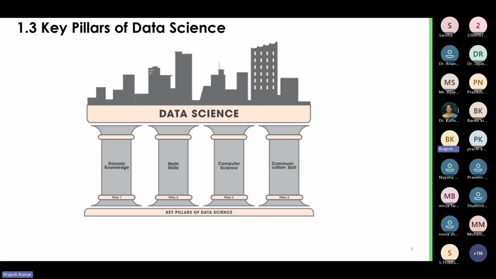Domain knowledge is important because most people think it is not important in data science, but it is essential, because the objective of data science is to extract useful insights from the data so that it can be profitable to the company's business. If you're not aware of the business side of the company, how will the business model work? You have to know what your company does, how the business is running, and which data and information is important. And as I was saying, you need to know how to ask the right question of the right people so that you can obtain the appropriate information.